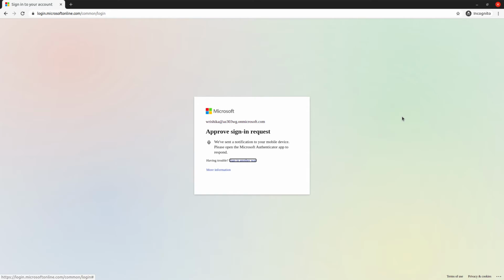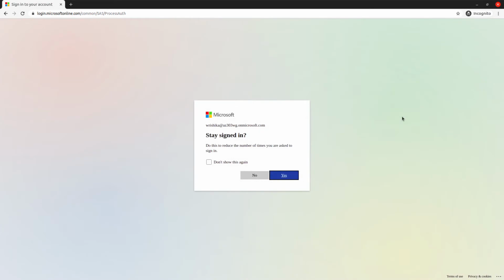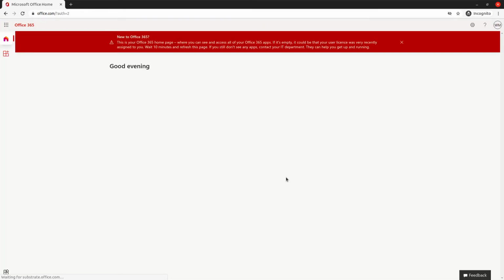Once you accept the call and follow the instruction, you will get to see. So I approve it here from my app. I first need to log into my phone authenticator, and I need to say approve. The moment I say approve, it takes me in to the portal. Now I'm logged in.